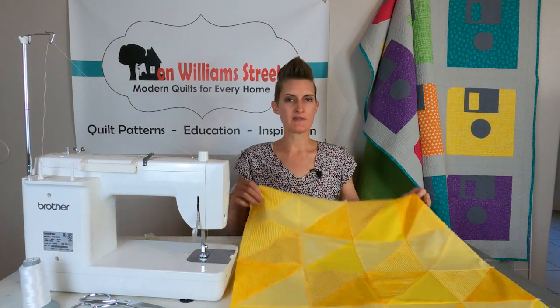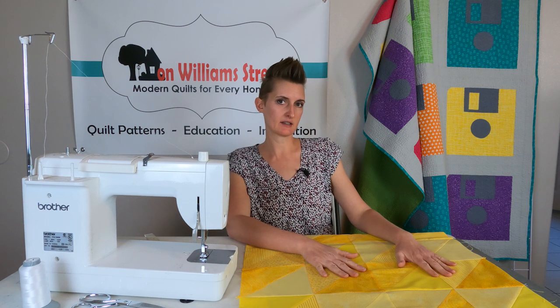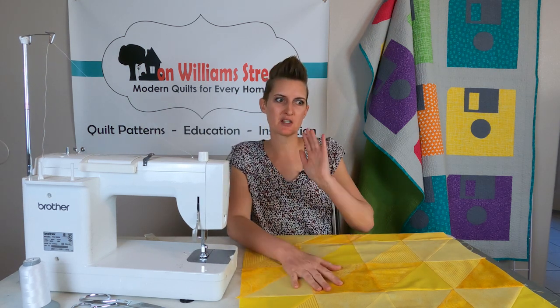So after you have both of your panels all sewn together, you can go ahead and give them a nice press, and then go ahead and set those aside. Like I said, they're not going to stay like this in the quilt. We're going to do a little bit more to them, but we're going to do that in a little bit of a later month. So just set them aside with all of your other parts until we are ready to do that.